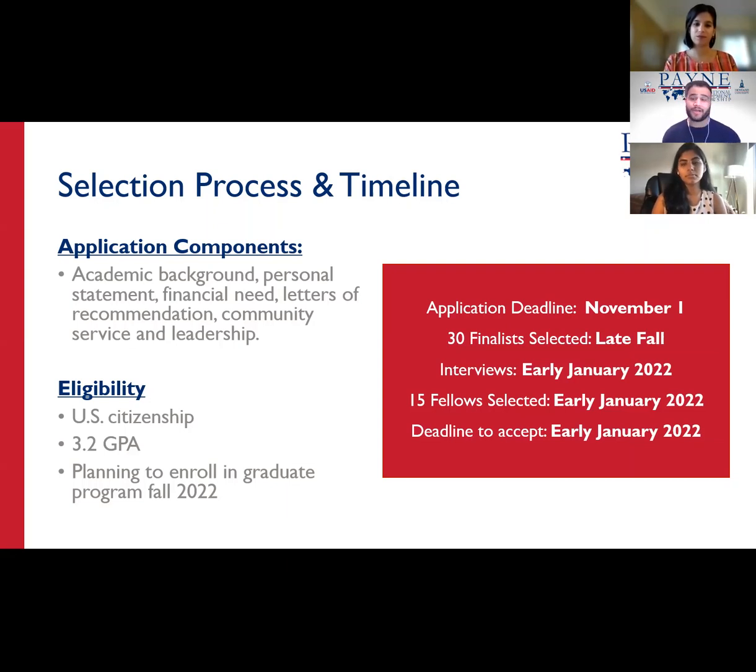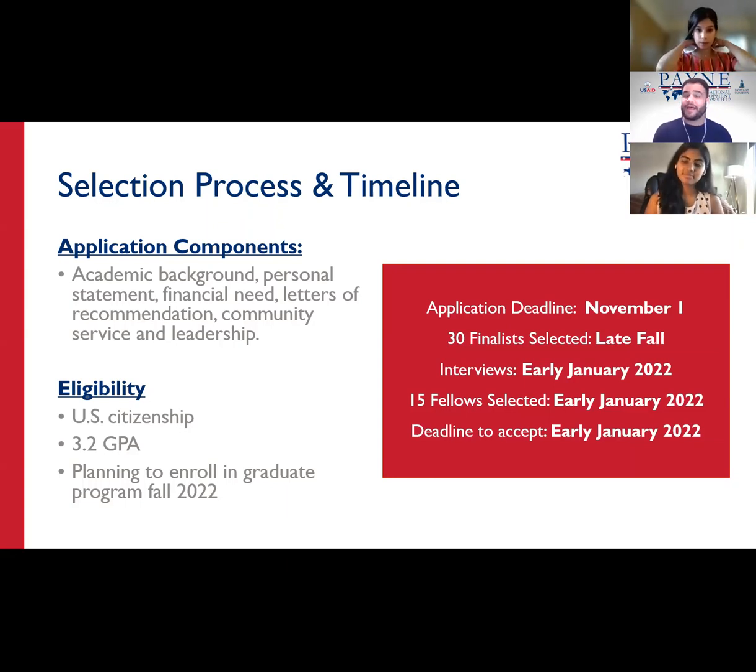We do have a component within the fellowship where we're judging financial need. But financial need is going to look like different things to different people. So we give you the space to write a 400-word statement of financial need where you're able to explain what that financial need might look like to you. So for example, maybe you had full tuition scholarships in undergrad and therefore you don't have any student loan debt, but you worked hard for those grants or you worked hard for those scholarships during your undergrad. That's a way for us to recognize that obviously graduate school is going to be a significant financial need for you or a financial burden.